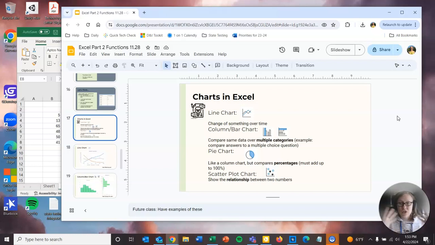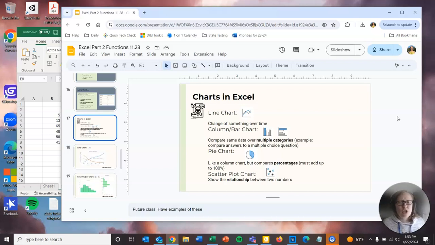Visualizing is really easily done in charts. Back in my day, my chemistry teacher made me plot out charts on my graph paper notebook, and it was the worst thing in the world. And then the next lesson, we were allowed to make our charts in Excel, and I thought this was the best thing ever. Let me tell you, making charts in Excel, way easier than making charts by hand.